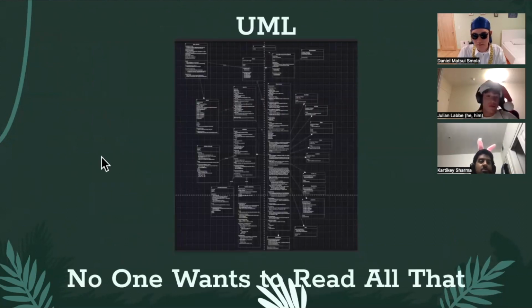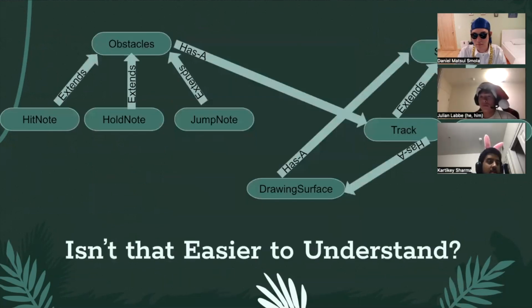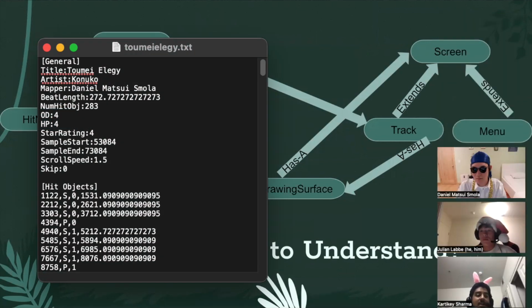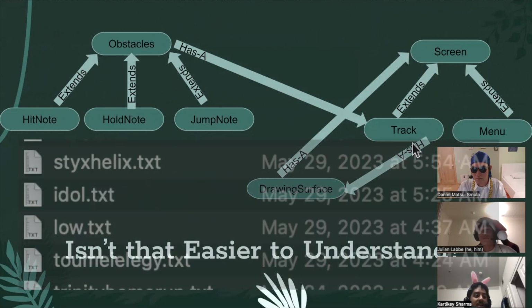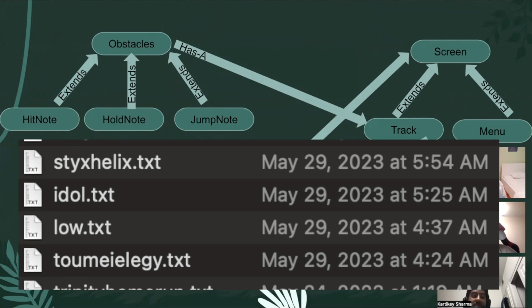Alright, so this is what our UML currently looks like, and it's just clearly not something I think anyone's interested in reading. So here's the real highlights. Some of the crucial design decisions we had to make were making tracks read data from a data file. In this way, we were able to use a general track class for all songs, instead of making specific subclasses for each. This also made it really easy to make tracks.